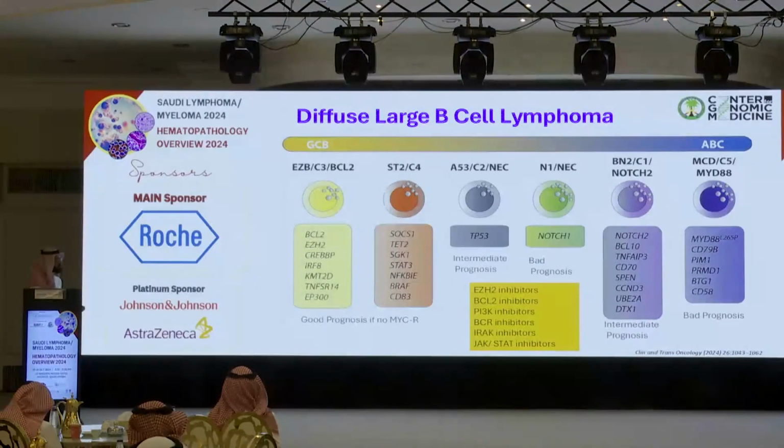So this is the DLBCL classification. This is the best way to handle all of the subgroups. This has prognostic significance, as you can see, and also has some therapeutic significance. So we have EZH2 inhibitors, BCL2 inhibitors, and many inhibitors that work in the BCR pathway and other pathways like JAK-STAT. So if you find a mutation, the patient can get these treatment options. Maybe not all of these patients, since most of them receive R-CHOP, but if the patient fails first-line therapy, maybe they will benefit from this targeted therapy.